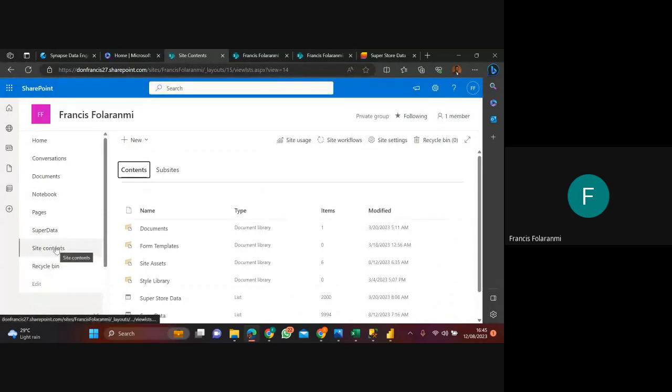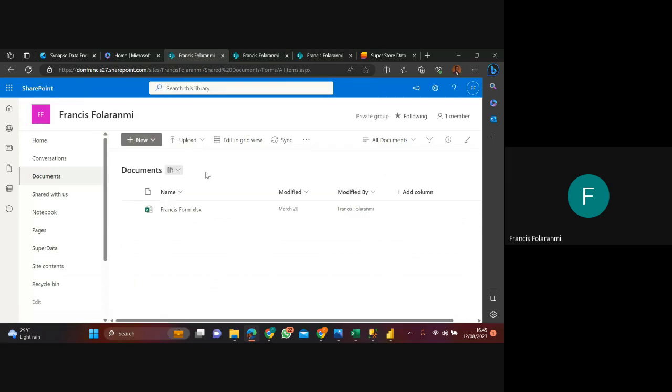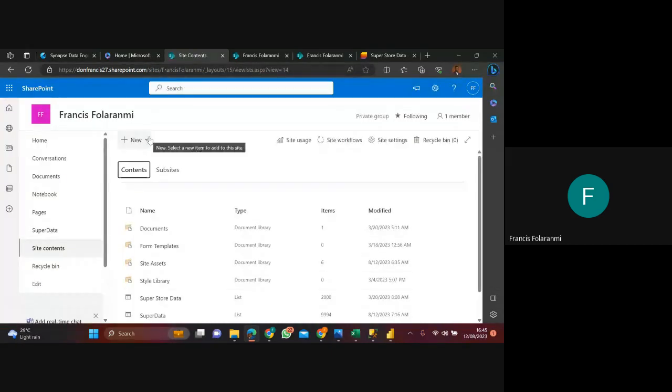You come to your SharePoint content. From your SharePoint content, you have all these. SharePoint works like an intranet site within your organization. So you come to your site contents, and then you have the list, then you have site pages, you have document library. If it's a folder, probably you have a folder in your document library, so you can connect to that folder here. In SharePoint, you can click on new, list, page, document library. If you click on document library, that will create a folder for you.